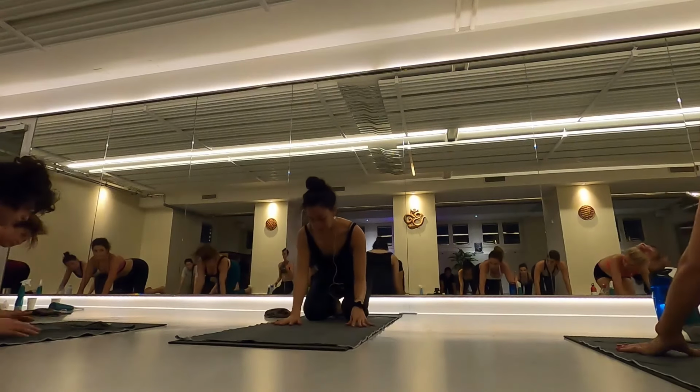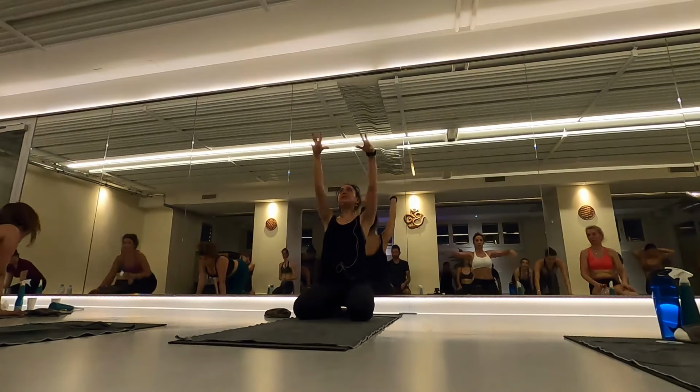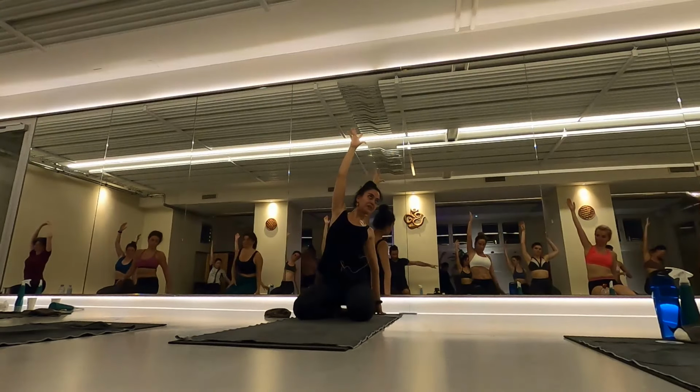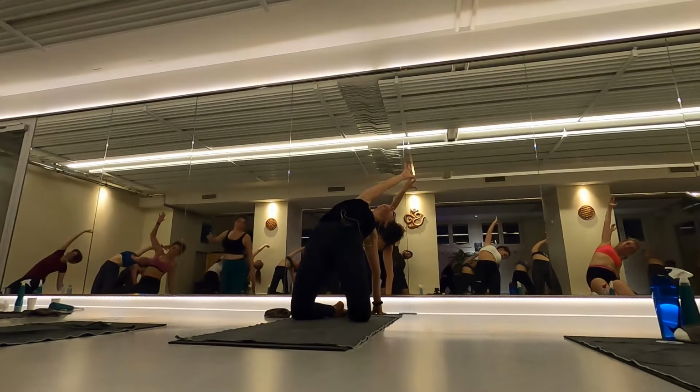Walk your hips back towards your heels. Open your knees a little wider than your hips. Take a deep breath in, reach your arms up high. As you exhale, the right hand comes behind your hips, just your fingertips. Keep reaching up with the left and lift your hips. Open up.